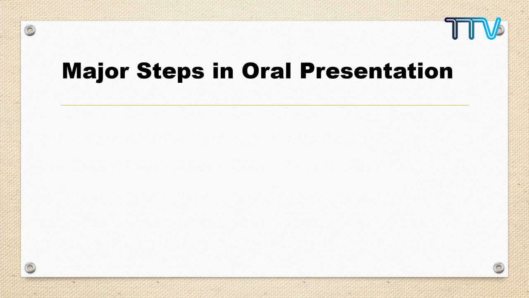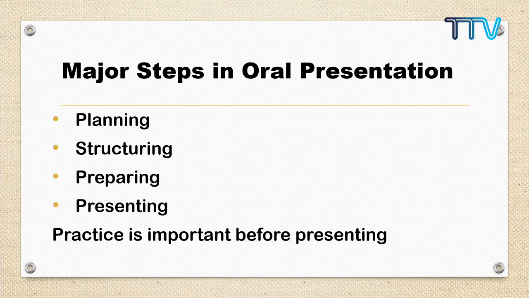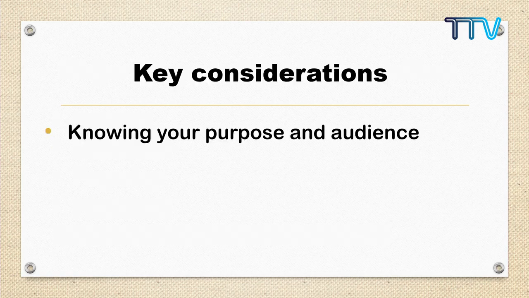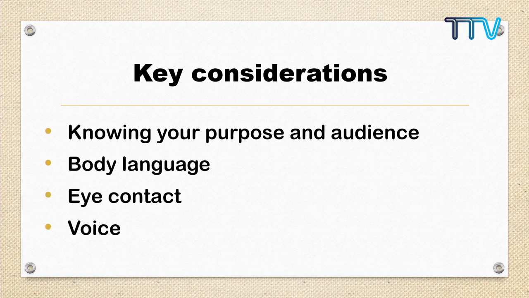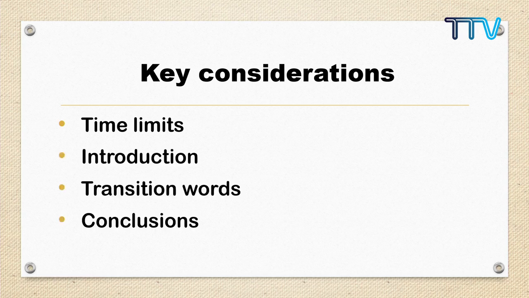And then we had session on oral presentation, okay. So what are the major steps in oral presentation? Planning, structuring, preparing, presenting, and above all you have to practice before you present, okay. And what are the things that you need to remember? Your purpose and audience, your body language, eye contact, your voice, okay, time limits, introduction, transition words, conclusions, okay. So for oral presentation, all these are very important.